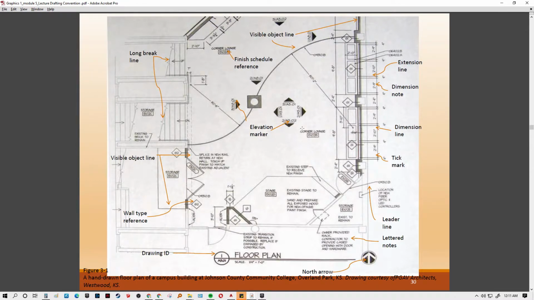Then we have our extension lines from the dimensions, our leader lines, our fenestrations or openings, then each of the details that are provided. So for example, this one has a rock.